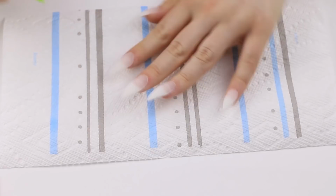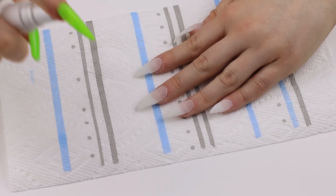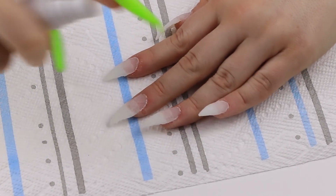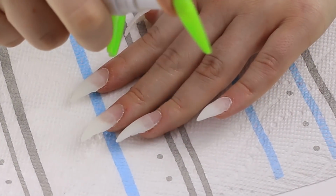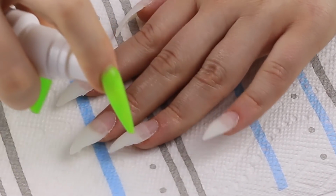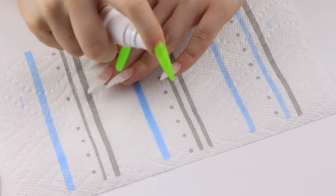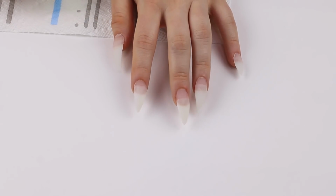So I'm supposed to spray 6 inches away. Okay. I don't think it's doing much 6 inches away, so I'm gonna do it a little closer. So I feel like that should be pretty much covered. Now we're gonna let it sit for a minute and then I'm gonna file them.